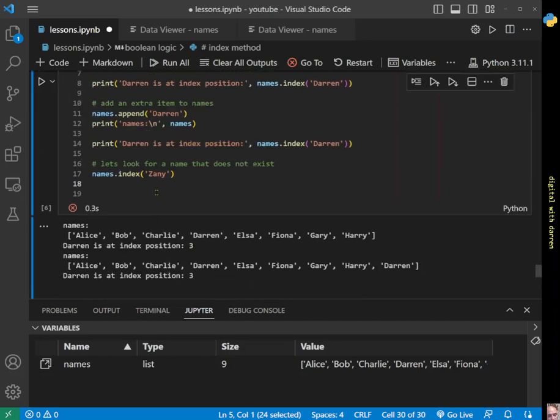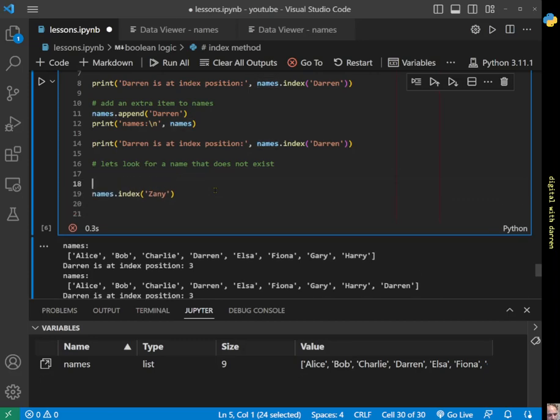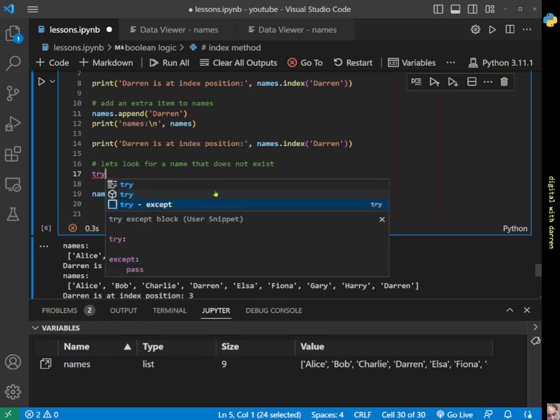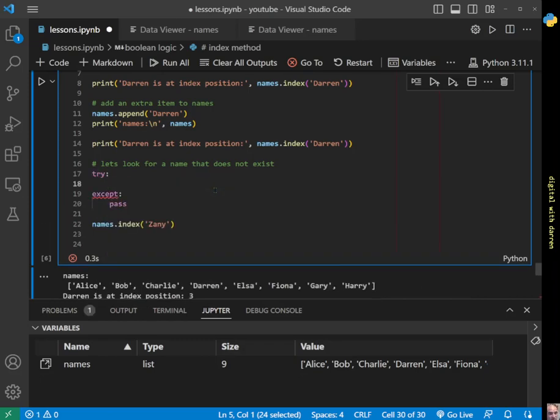So what can we do? We've seen this before. We will try to put this in a try except block because it will be cleaner and more graceful. So we do a try except block, which looks like this, and we can take names.index Zany here, do an X and paste it in the try block. We haven't done control flow yet, but we're just going to use this as an aside because it's quite convenient.